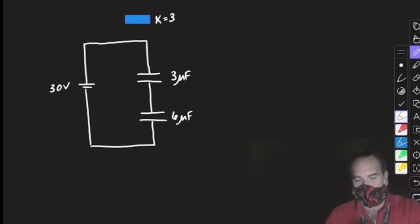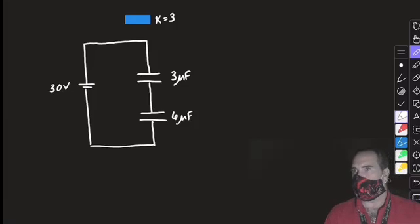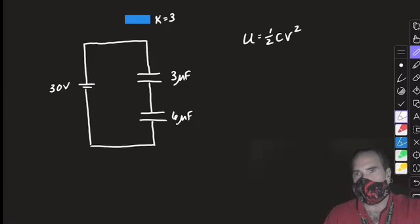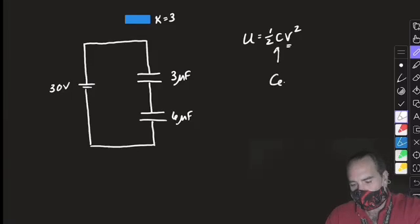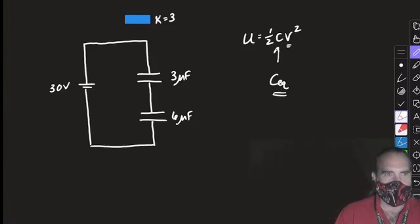So I don't want you to have to do all of the work to figure that out. If you went in that problem and went all the way to compare the two amounts of energy stored, you went way too far, because you should have stopped the moment you realized that the energy stored is equal to 1/2 CV squared. And the voltage wasn't going to change. You were focused, I hope, on the equivalent capacitance. Which case had the greatest equivalent capacitance?